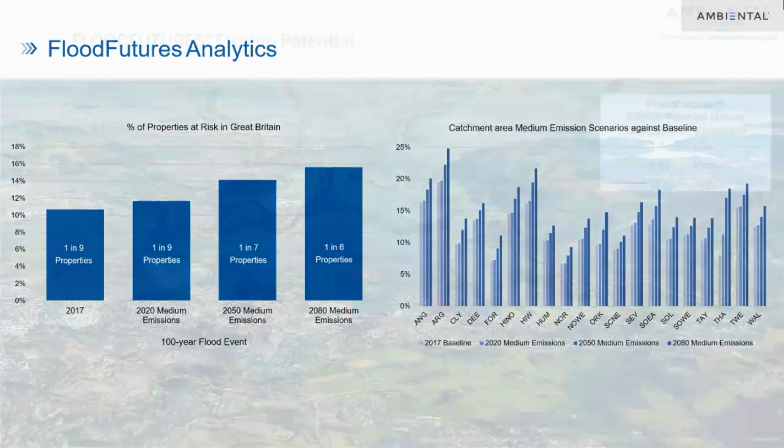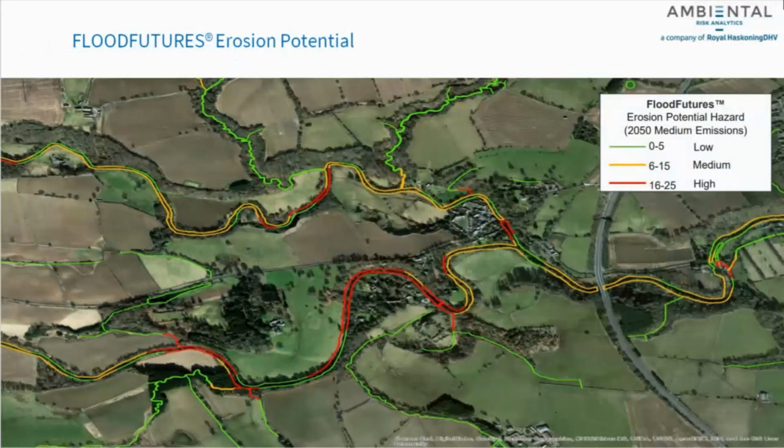If I go on to the next thing here, one of the other things we've done, and again this is our interpretation, and this is particularly good for asset managers and others, is looking at the erosion potential from these different epochs under the UK projections. So a simple thing here, we obviously are going to get more volume in the river channel, and we've actually done a projection within this data layer, which is available from the EMAP site, looking at the low, medium and high risk here, the red obviously being the high risk.